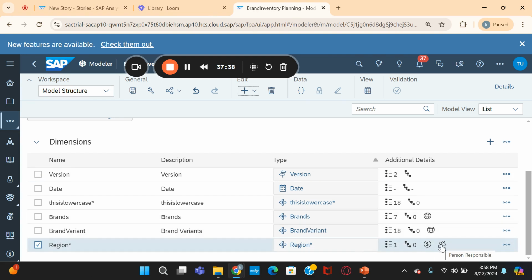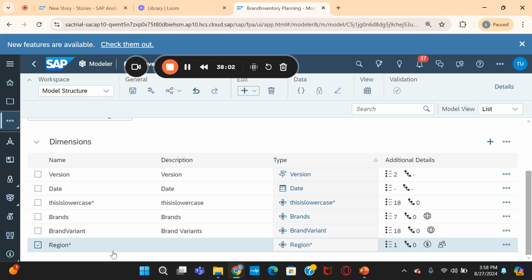Here you see two properties are there: person responsible and currency as dimension. So region also I have added in this model structure.